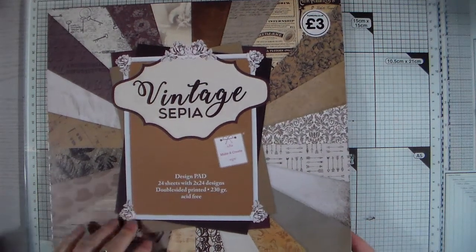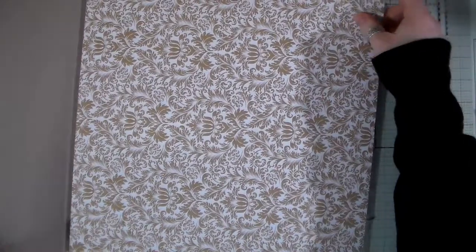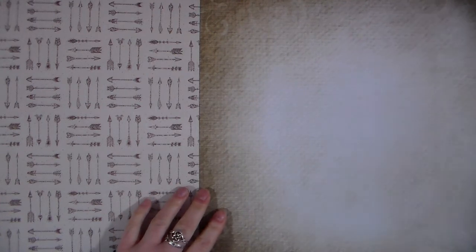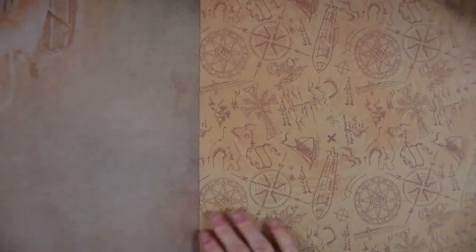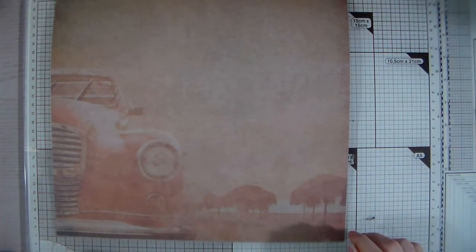So this one, and it's 230 gram paper, and these are amazing. Now I don't know which way is best to show you. I'm trying to make shadows. I think it might be better if I do it this way. Some of the pattern might be upside down, so you're going to have to bear with me. But it's just to give you a bit of an idea. This one has got, I don't know if you can see, it's got a car. So it's kind of got the faded look, and that would be a great background for a journal or on a canvas or anything like that really.